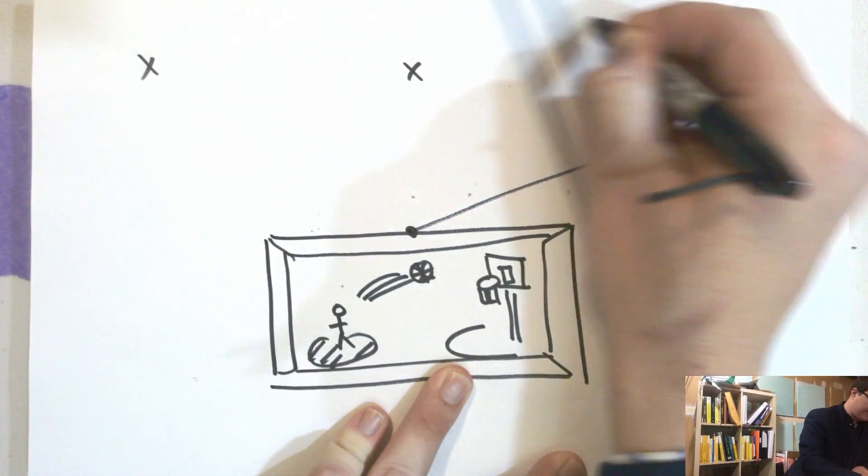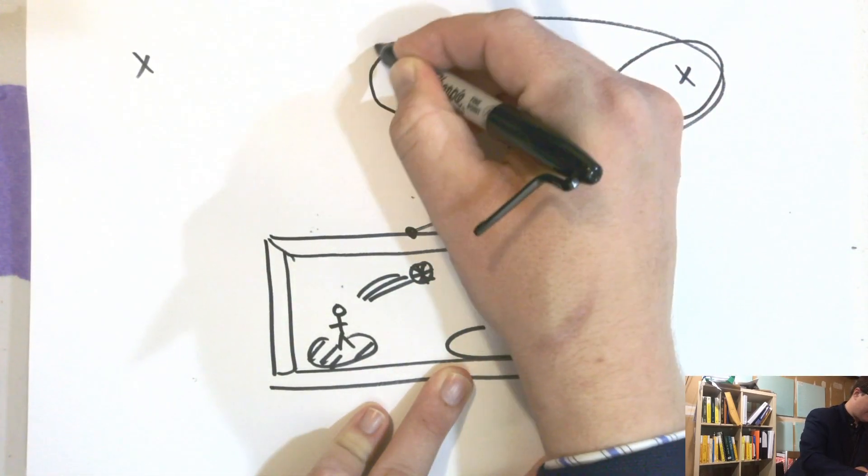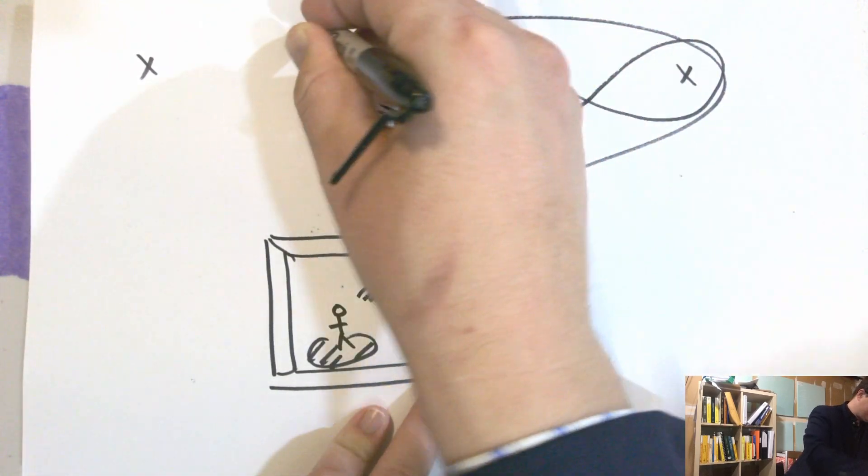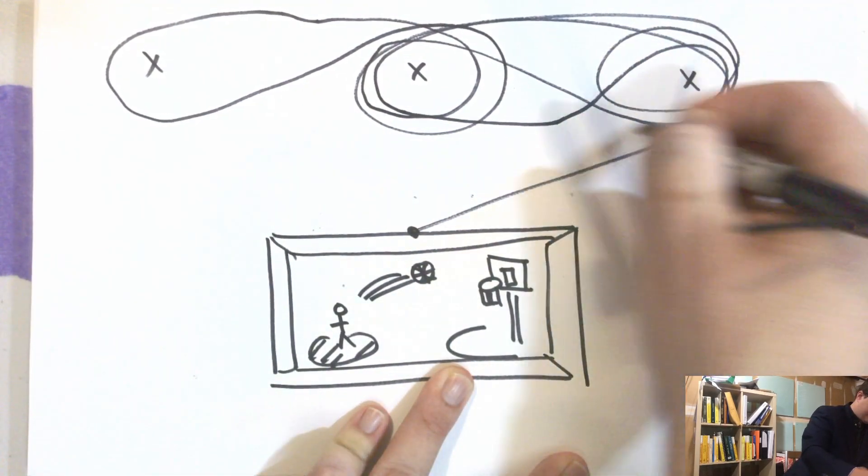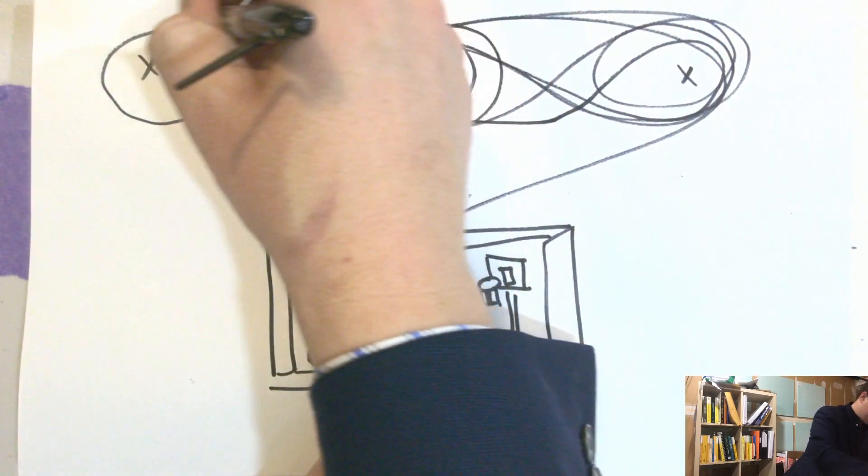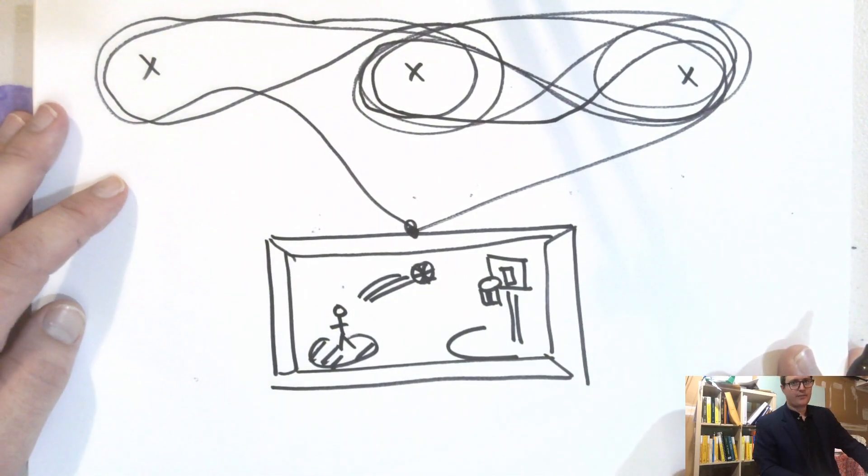So what I'm going to do is I'm going to loop around this picture in some way and then it's going to go around and do something and maybe it goes like this. And then it goes like this and it comes back down. So I'm going to hang it up in some weird way.